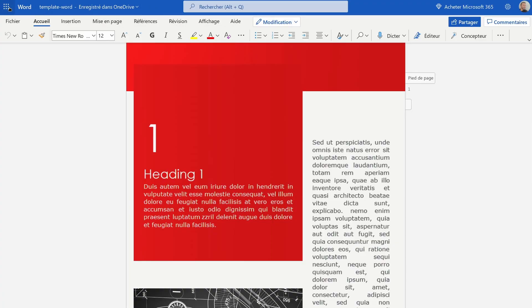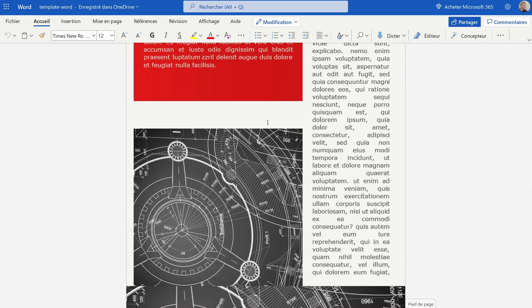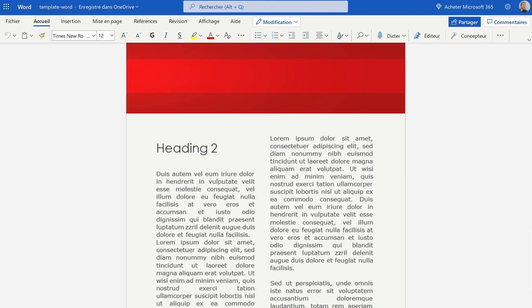Hey everyone, this is Nick. Since we don't get Microsoft Office on Linux, I think it's time we look at our options. I know there's Microsoft Office Online, but if you really need Microsoft Office specifically, then Microsoft Office Online isn't going to be enough. You'll be better served by one of these alternatives. I won't talk about online office suites either — only things you can install directly on your desktop.